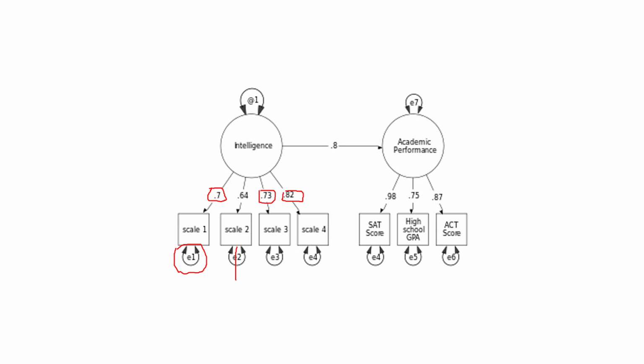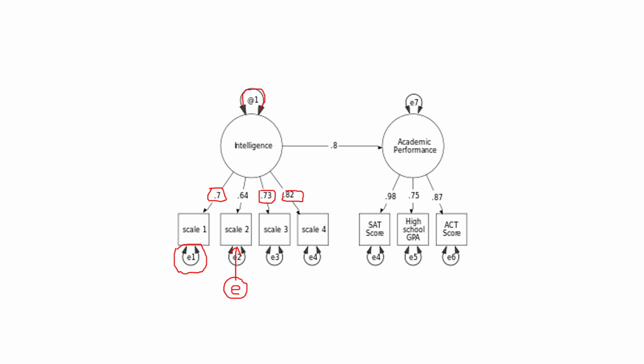The label shows just 2-headed arrows. This is shorthand for what we saw last week, where we had a circle with an error component. It's kind of just shorthand for that. And again, we're calling it error, but it's really just unique variance, things that are not related to that factor. Up here, this double-headed arrow is also a variance, so meaning that there's variance in intelligence scores.